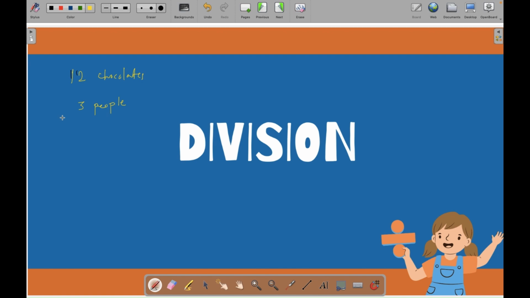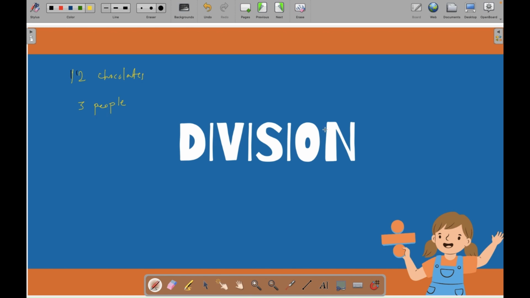So when we were discussing multiplication, we saw that multiplication was repeated addition, right? Whereas division is splitting something into equal parts. So that equal part may be determined by us. Say if we have 10 students, we want to divide them into 5 groups. So we need to divide them into 5 equal parts. If I have 12 chocolates, I want to divide them among 3 people, right? So I want to divide this 12 into 3 equal parts, such that everyone gets the same number of chocolates.